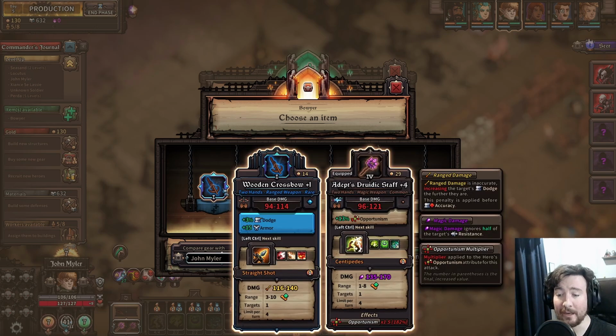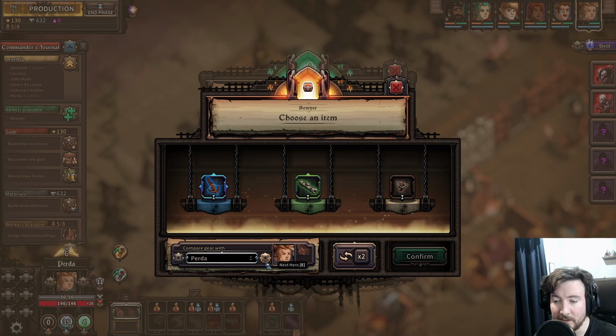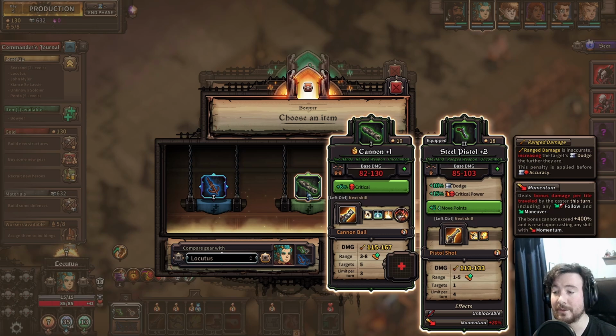This has armor on it, though. I don't care about that. This has critical on it. Where's my ranged boy? Locutus. That's Perta. Locutus. So if we got rid of your pistol... It's a steel pistol +2, though.